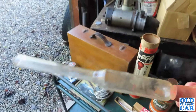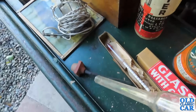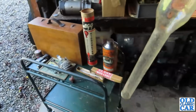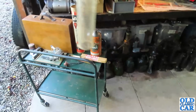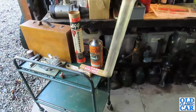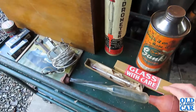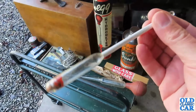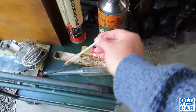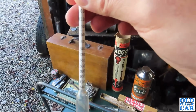This is the thing itself. So you've got the glass tube there, and the little rubber thing on the end. You attach this bit here onto the end of there, and you dunk that in the cells on your battery. So on the old school batteries, you could put this in each of the cells, and you will withdraw some of the acid inside. And when you assemble this thing, if I just carefully put that down, this floats inside. So you put that inside there, suck up some acid into there, and depending on the level, you take a reading off there. I hope you can see those numbers on there.